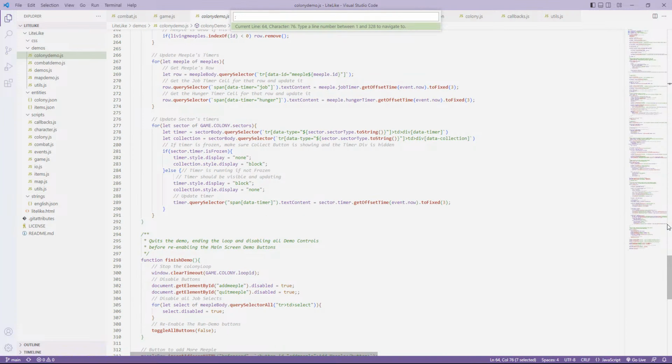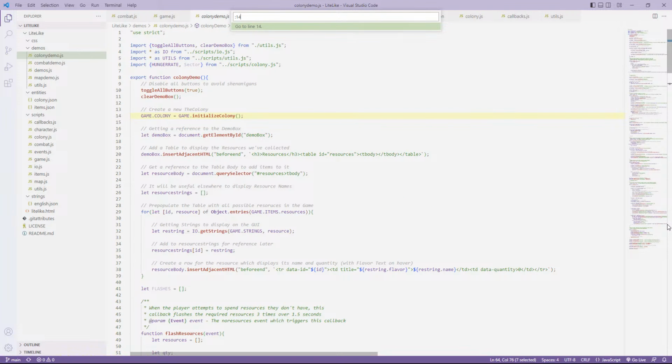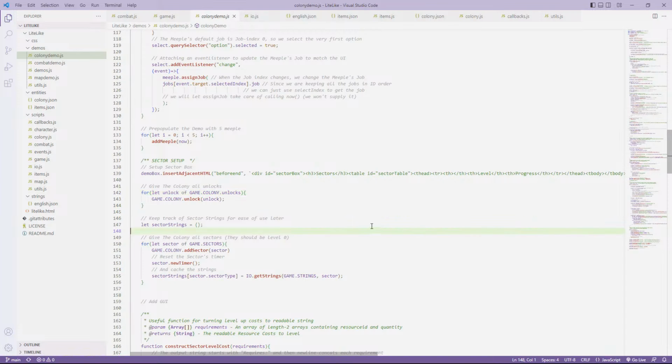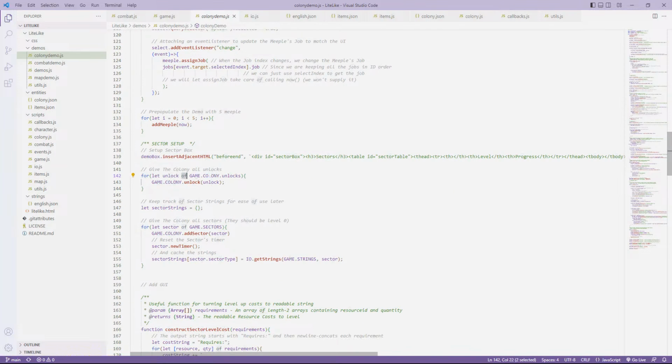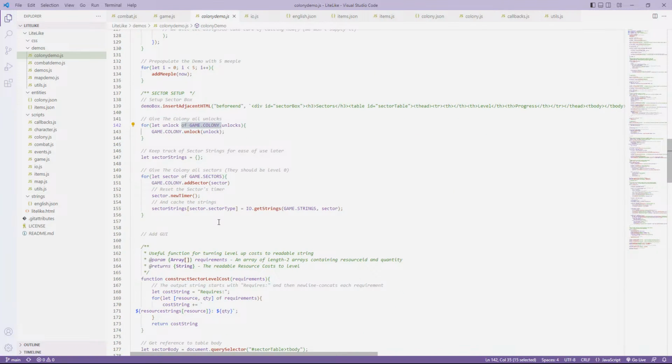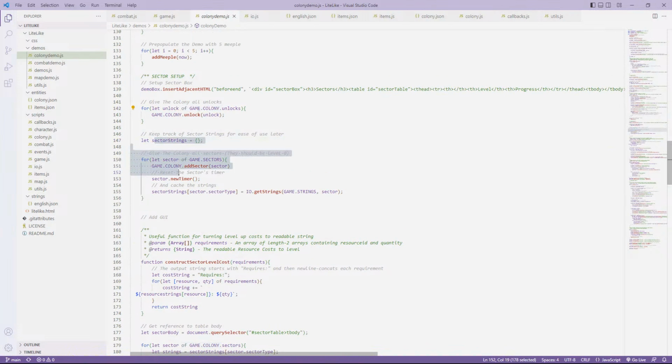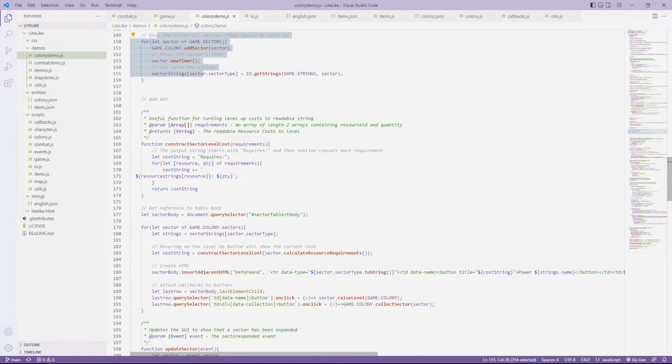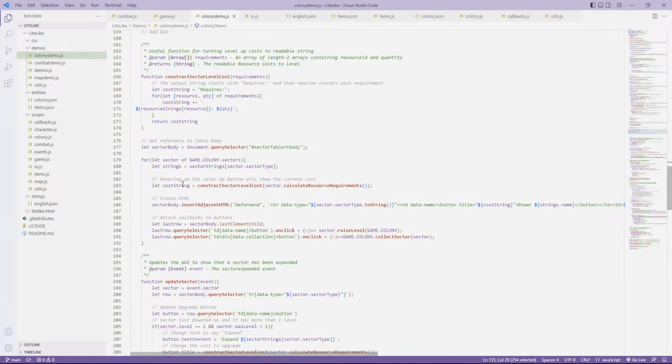So we skip down to the sector area because that's the next area that we have stuff going on in. This was just a typo here, so we can ignore that. Sector strings, just like resource strings, because I'm going to have to keep on updating the words on the screen for the sectors, we went ahead and saved the sector strings. This again is identical to what we did before with the resource string, so I'm not going to spend any time going over it. And then obviously updated code down here to use sector strings.